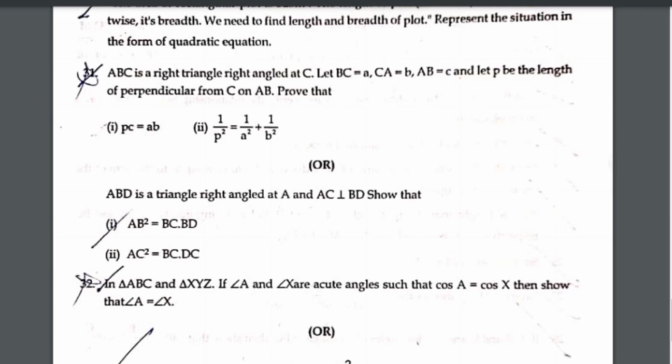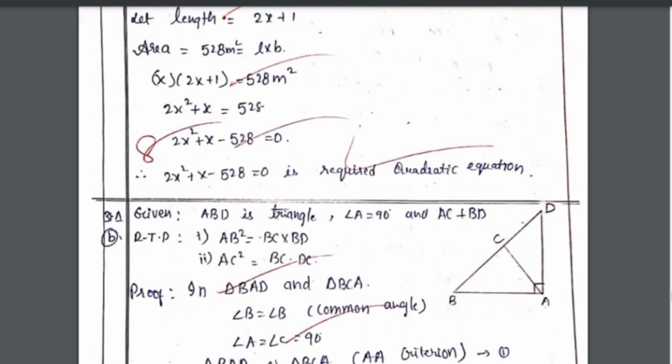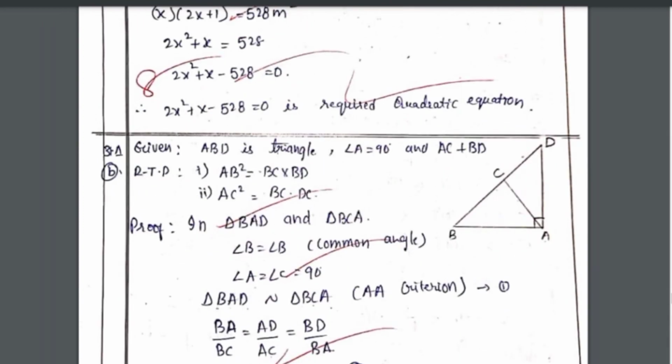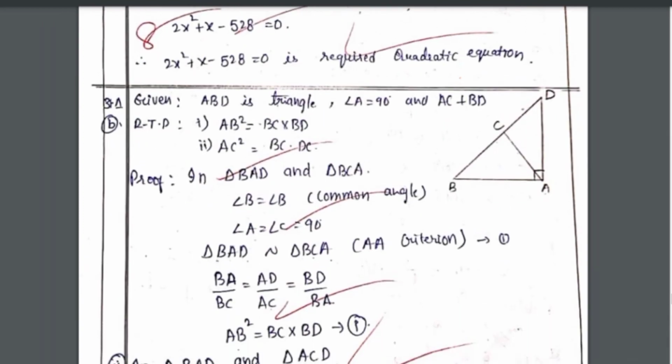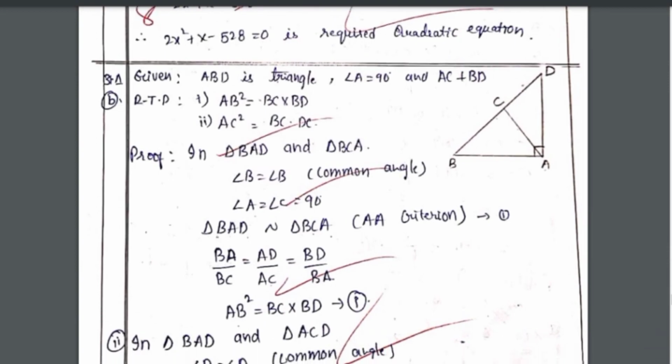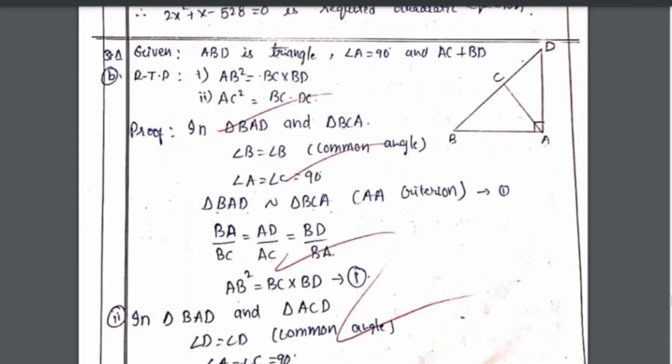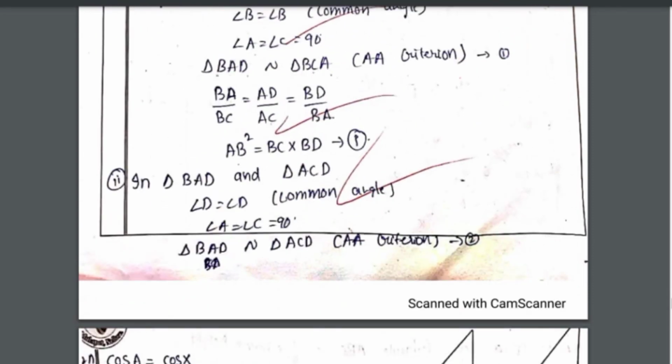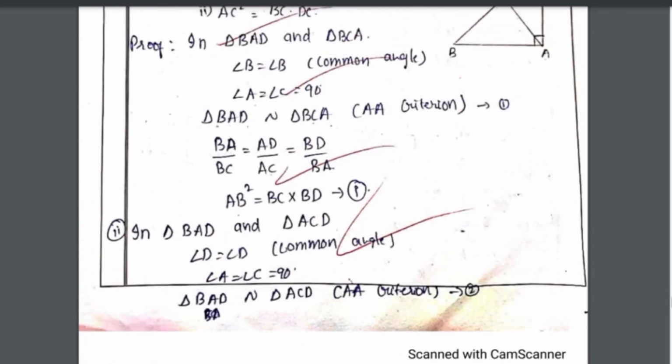So they are asking only the 2 conditions, not the full process. They are asking only the 2 conditions, not the full answer. Once you check how she wrote the answer, just go and verify this. It's almost like Pythagoras theorem, but not Pythagoras theorem. You need not prove that AC square is equal to AB square plus BC square. Only the 2 conditions are asked in this problem. That's it.